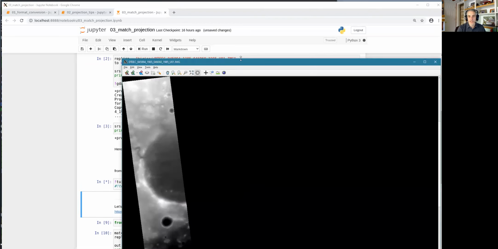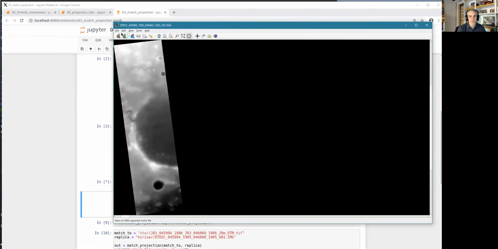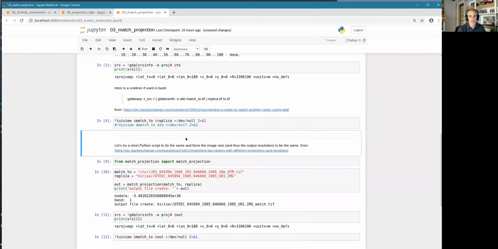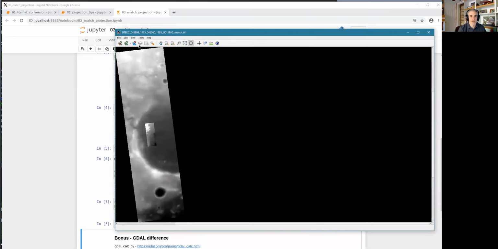And immediately TUIView will submit an error to say, hey, I don't understand. These are in 2 map projections and it won't project one to another. So I can tell that they're not working. QGIS can do on-the-fly projections, but to match these projections, I can simply do this, and now I have a match.